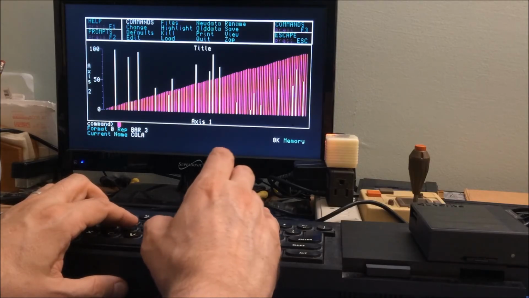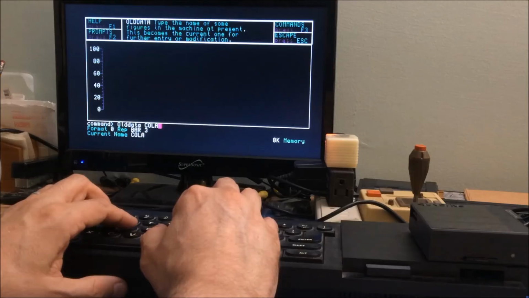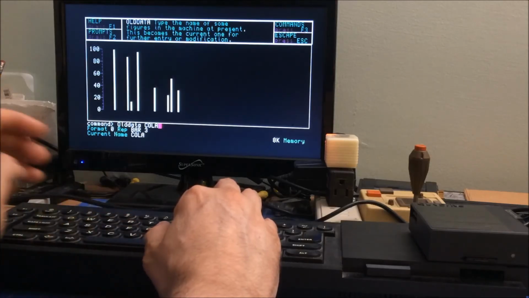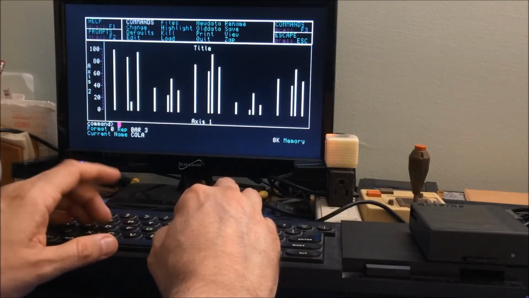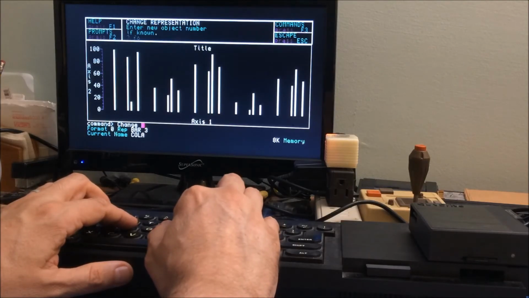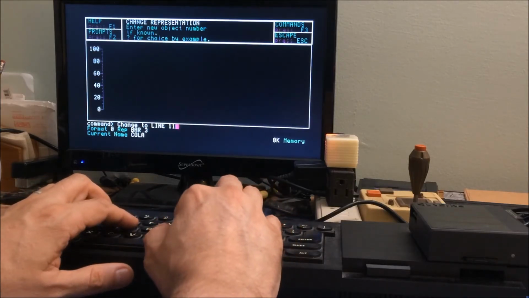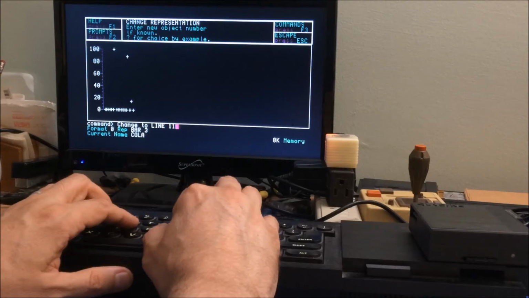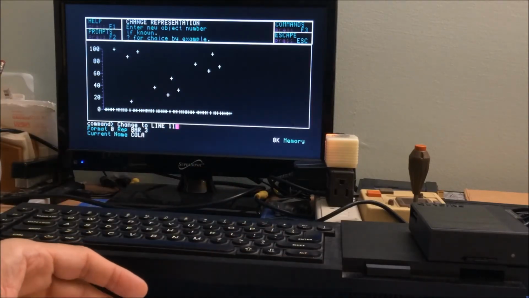But if I go old data, column A, it's only going to print those. And then from there on, I can say change to lines to 11. And that's going to give me this, which is actually this plot.